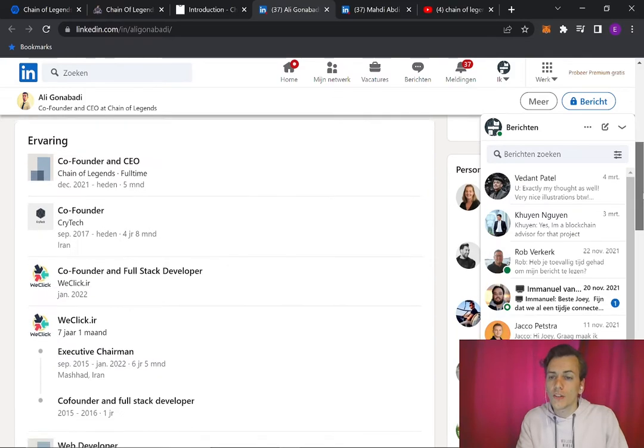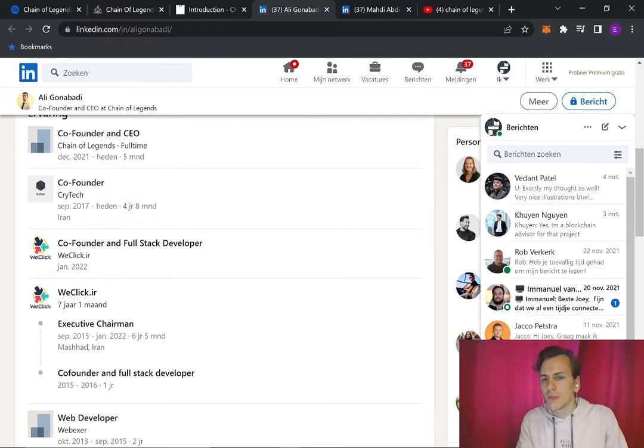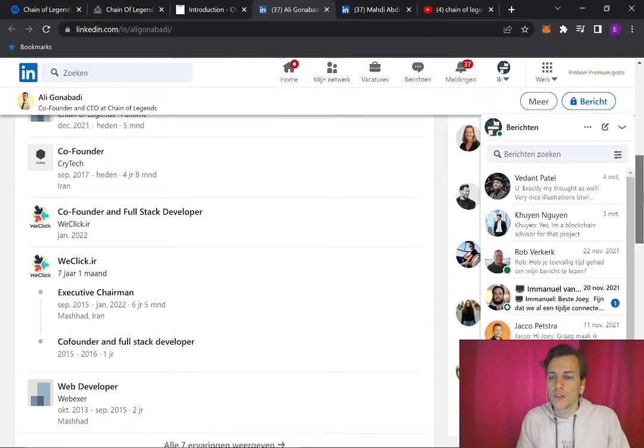Co-founder and CEO of Chain of Legends, co-founder of Crytek. Okay, that's 4 years and 8 months, until now. So he's also working on Crytek. This is also something that I look after, guys. I hope that Crytek is the parent company of Chain of Legends. That would make sense, because otherwise I do not like it when people have multiple companies, usually, okay? Because I just want them to be focused on one project at a time. And that's just my preference, basically.